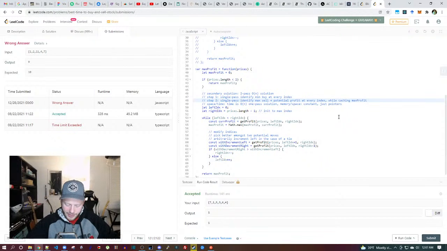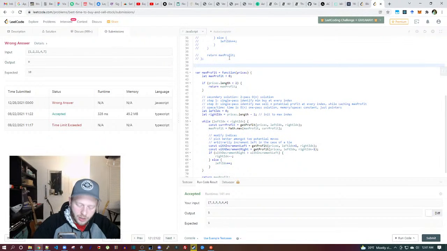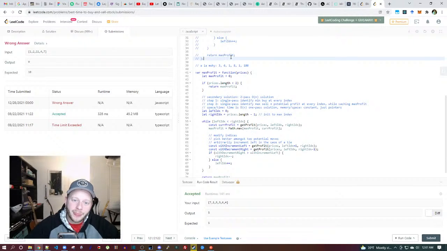Mohi has a really good test case, since it goes up and down. Thanks. Let's do that one. I will write it down, a la Mohi: 3, 6, 1, 8, 3, 6, 1, 8, 1, 100.